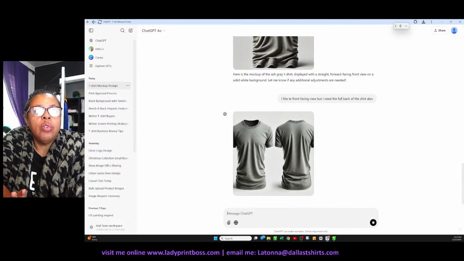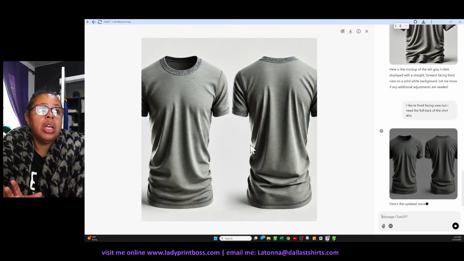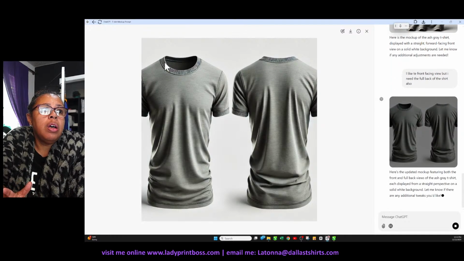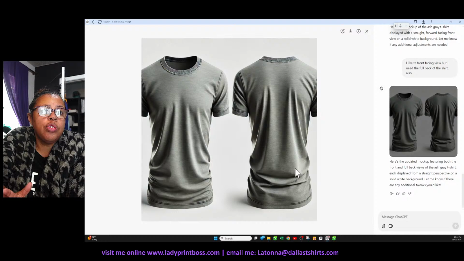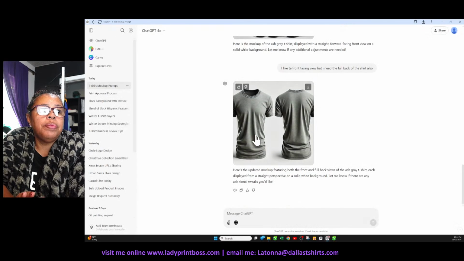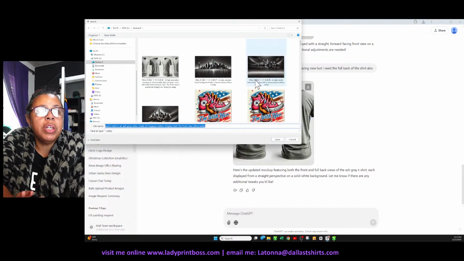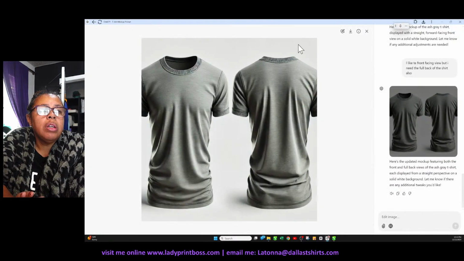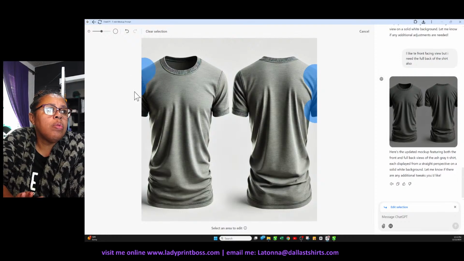So here we go. We've got this one, which is dang on perfect. We've got our little textured look in here. I'm pretty much liking it. I can actually use this one. It does have the sides there that are cut off. Hopefully that could be fixed, maybe that can be fixed over in Canva. We could see. Or let's go in here and just kind of write in here.